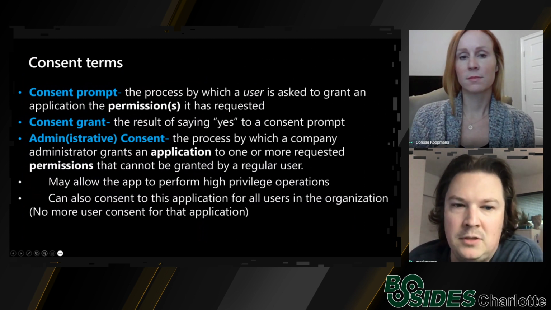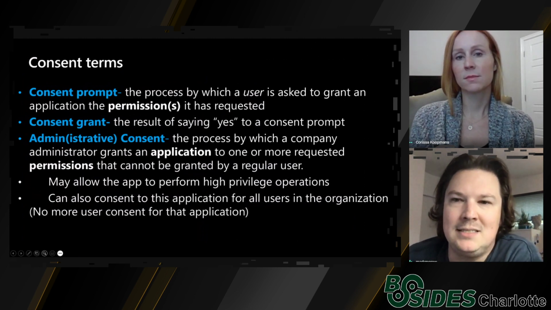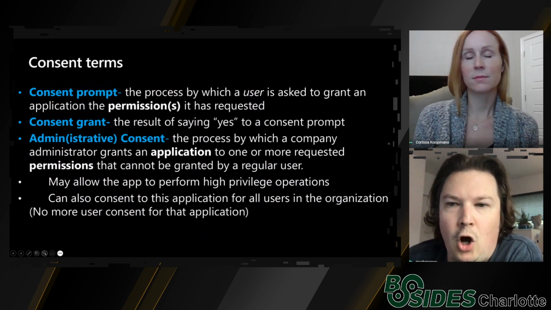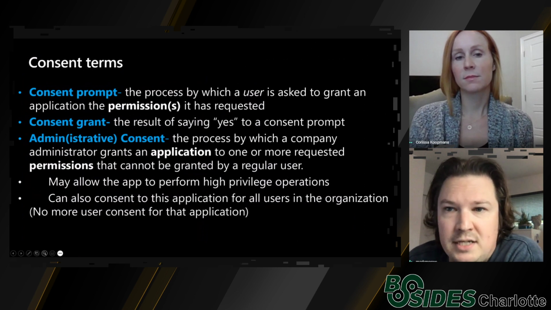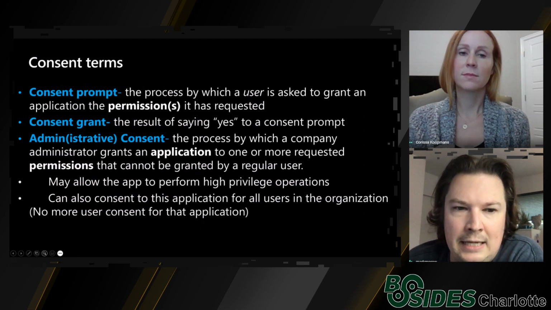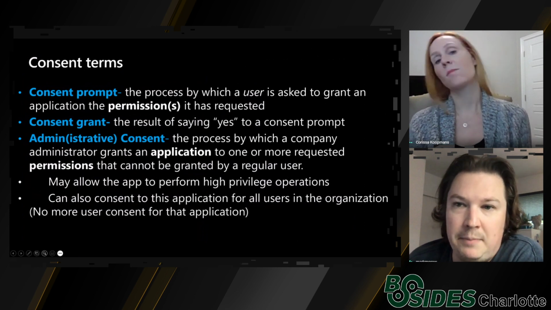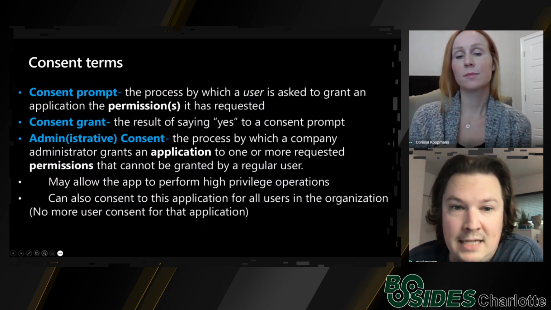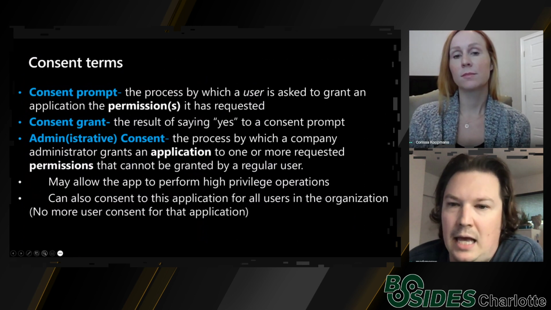The second example is that when an admin consents to an application, they're consenting to the application for all of the users in the organization. A good example of this is the native mail client in iOS. When you go to connect it to your mailbox in Exchange Online, you'll get that same type of consent dialog box. It will show you this is made by Apple. The app is verified, and we're going to cover some of that here in a little bit. And the end user can say, yes, I'm okay with this. They click OK, and the application works.